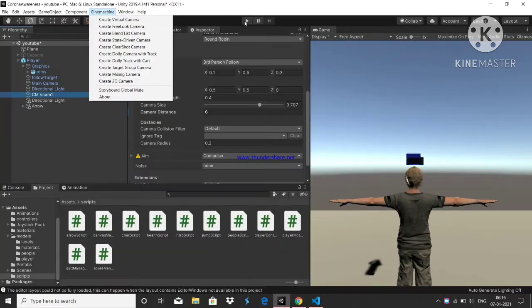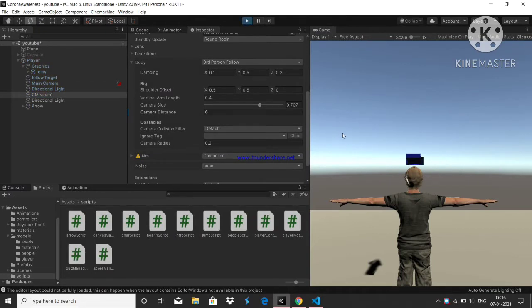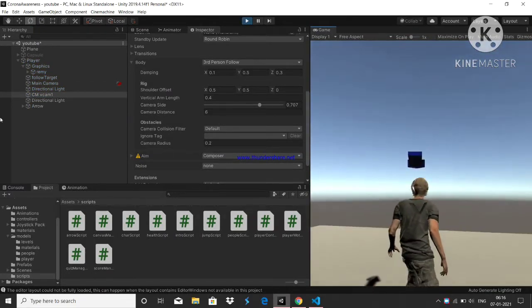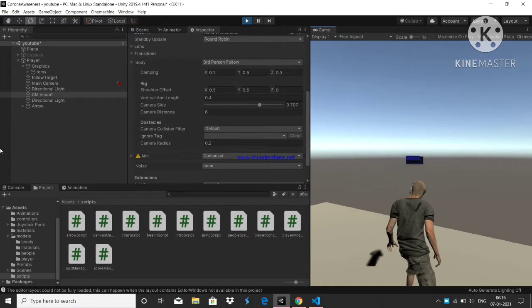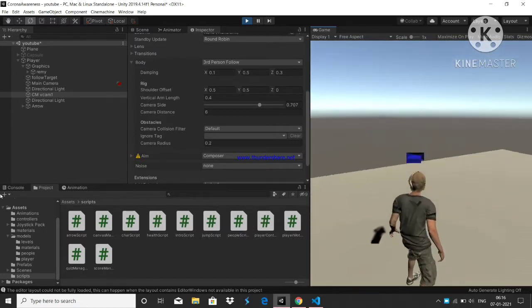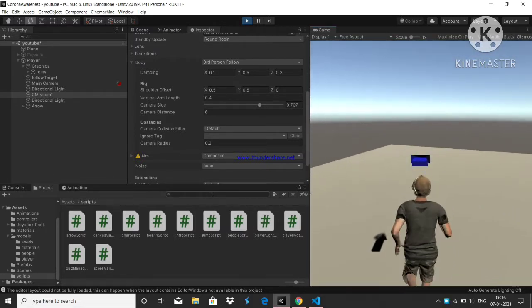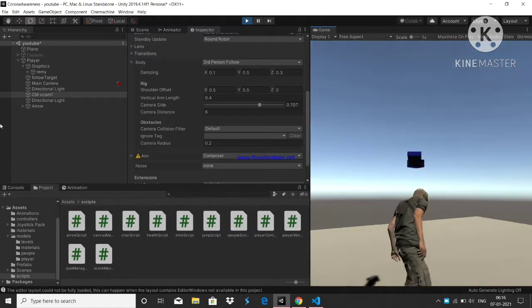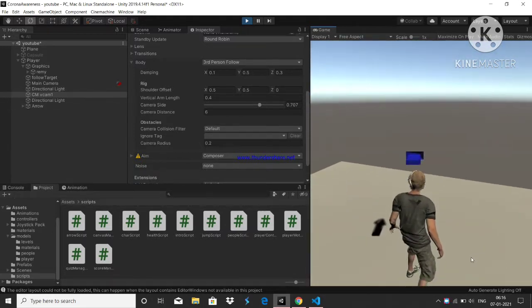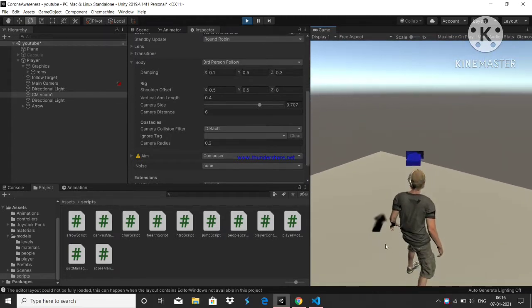So I did it. I added the module, and now we have a third person controller camera, and it looks really good. I can also add a first person camera, but people have to see how they look and how they run. So I added a third person controller camera so people don't get confused. The third person controller camera is looking pretty sick, and thanks Unity, you did a great job.